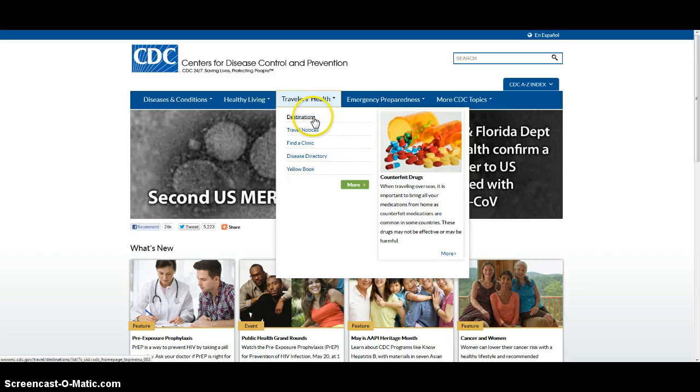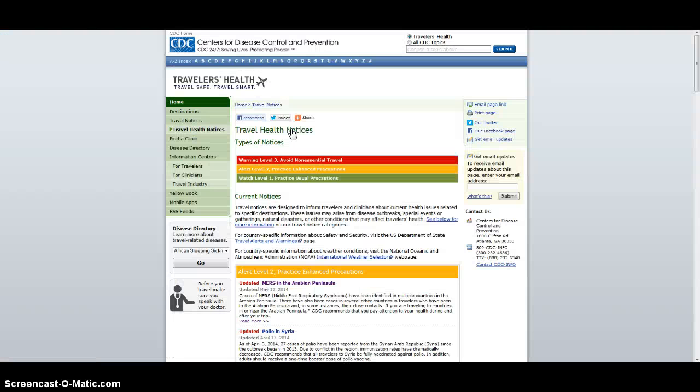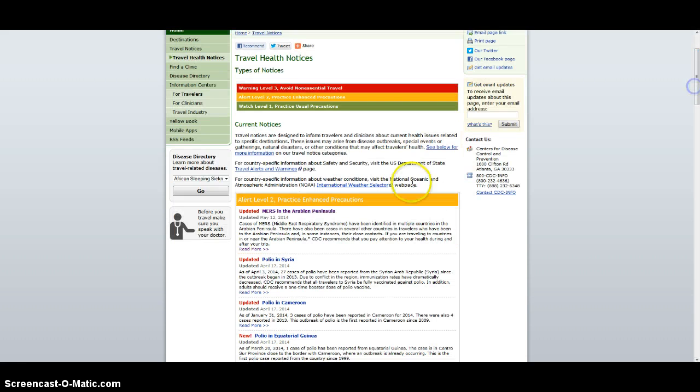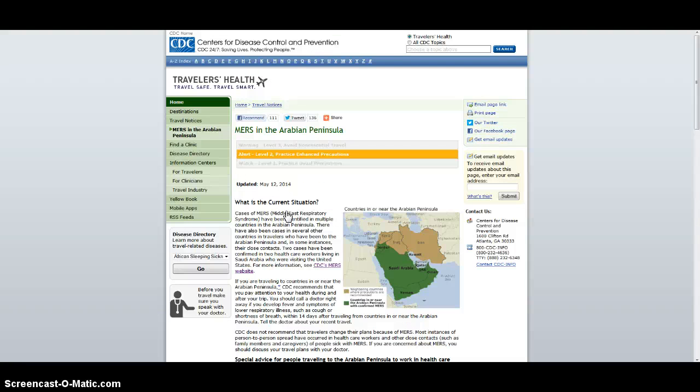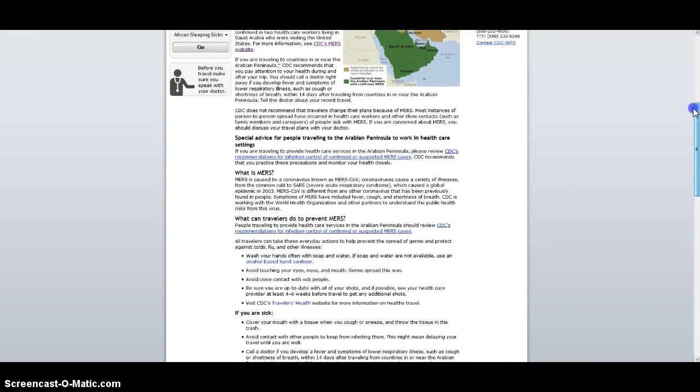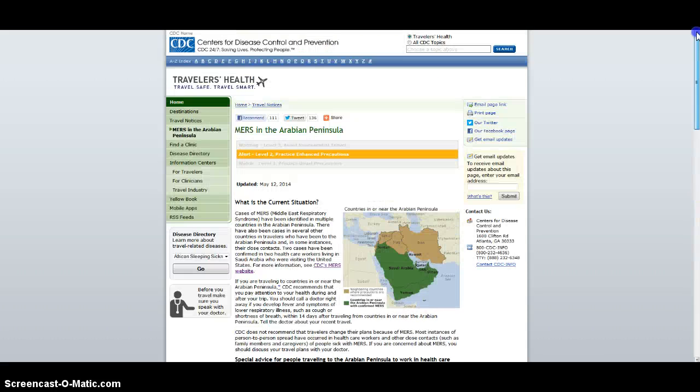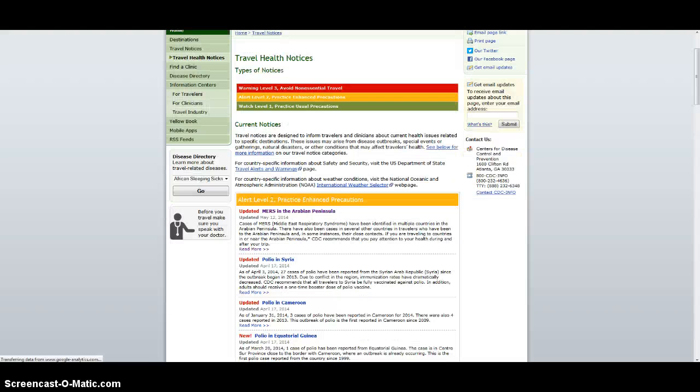What you could do is take a look here, for example, at the travel notices. This is information that the CDC puts online for people who might be traveling to different parts of the world to let them know about what the health conditions there are. What we find is a fairly recent update from May 12th on MERS in the Arabian Peninsula. So here again we're getting some information about MERS that we had seen in an online magazine earlier. It gives the current situation, a map, and basic information. Now again, this isn't a source you can use in the paper, but it can give you some ideas.